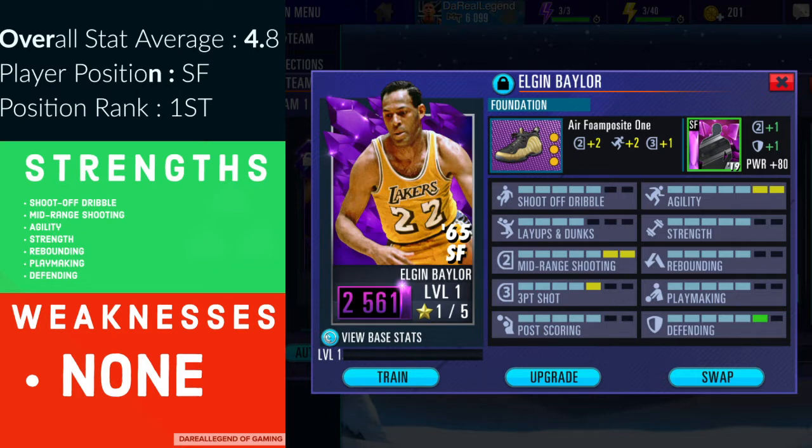You're going to see in the gameplay, you can do so much with Elgin Baylor. You can shoot threes. You can drive to the lane. His dribbling is decent. His defense is great. Overall, solid player. Very underrated. One of the hidden gems in the game.